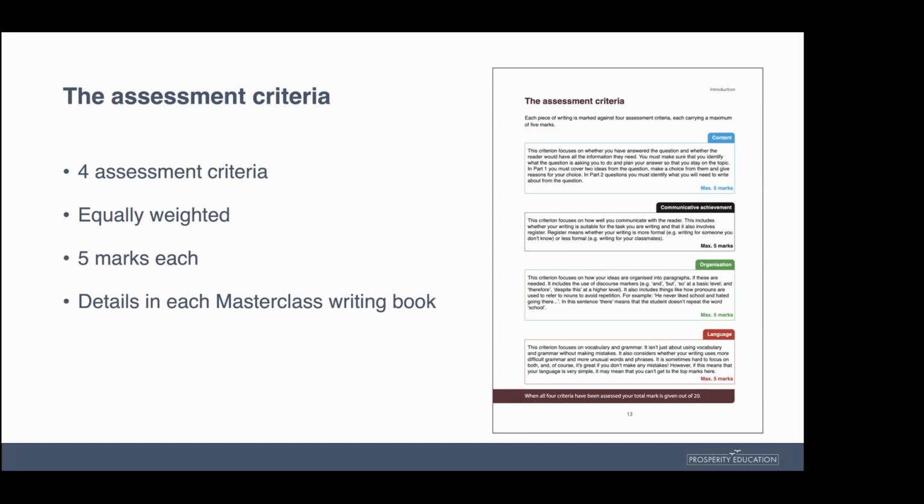There's no reason not to make use of these with students in the classroom, and I found it really insightful to see how students react to them. It really helps them to analyse their own work and to take ownership of their own learning. All of the Cambridge tests, of course, are linked to the CEFR, the Common European Framework of Reference, and we'll see how they link to that as we look at the different assessment criteria. It's important to understand this because the descriptors in the mark scheme are the same across all the levels.